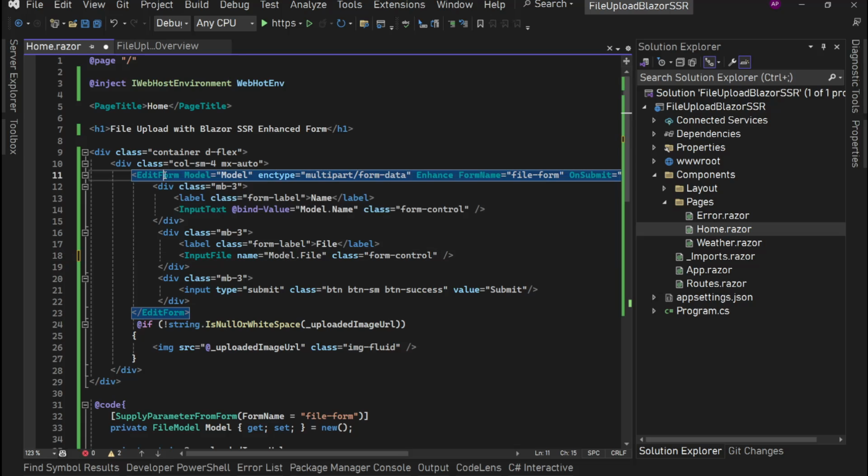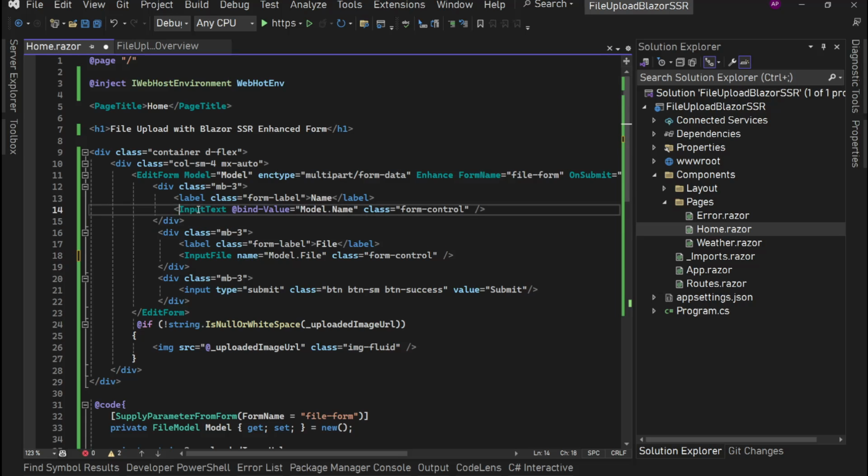So first thing, we need to have this form, and on this form we are using this enhanced form. So first thing, we need to add this enctype multipart form data. After that, for this input file, for all other controls, this bind value works, but for input file, this bind value does not work. So what we need to do, instead of bind value, we need to use name, which is an HTML attribute. Okay, in order to work with forms, we need this name attribute.